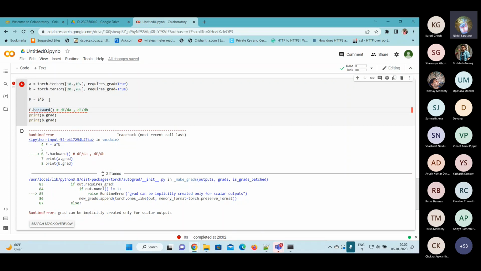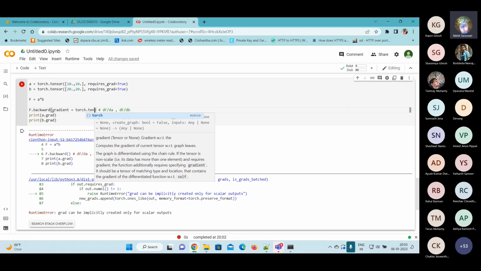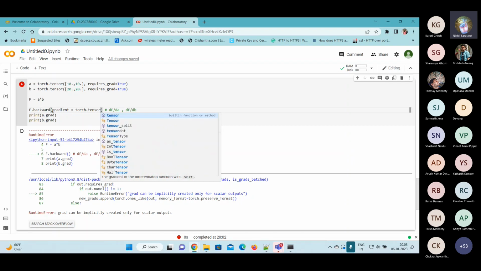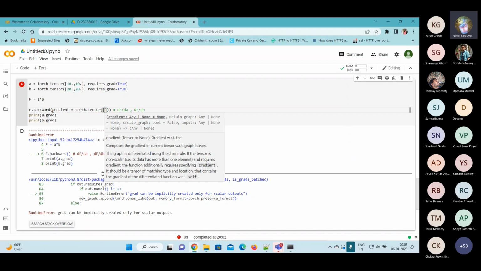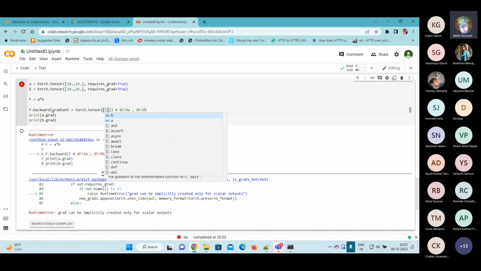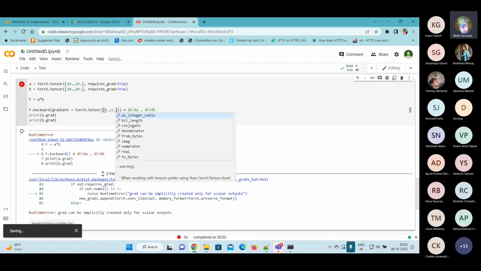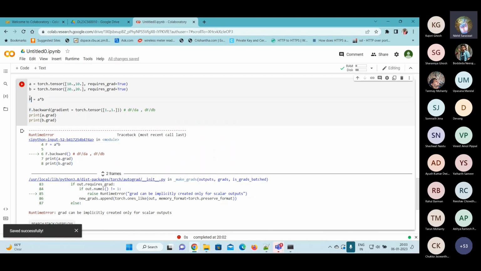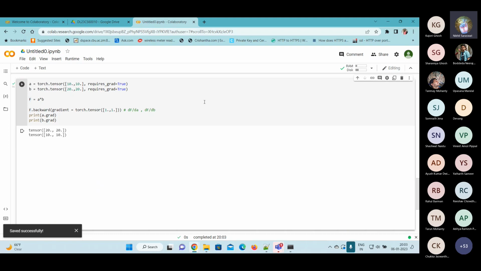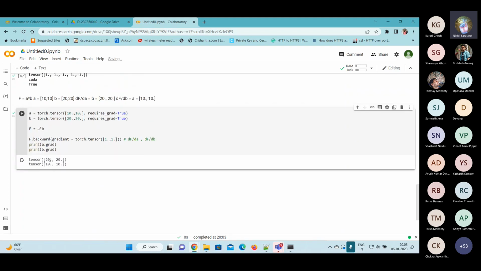But suppose we have to find the differentiation with respect to a vector. For that we need to pass the gradient, and this gradient should have the same dimension as this f. Then you can see that we are able to compute it.